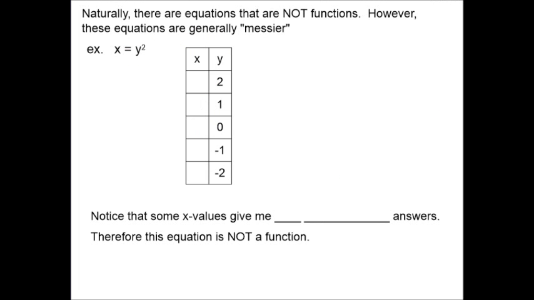Well, naturally, we've got some equations that are functions, so the consequence is that there are equations that are not functions as well, or why bother talking about it? However, these equations are generally messier. Now I'm going to break a couple of rules, I suppose, a little bit here by having my y's in place first, and then we'll go back to the x's, if you will, but here we go. Hopefully it still proves the point without messing you up too badly here. So the y value I have is 2, and by my equation here, I have to square that y value to get over to my x. So 2 squared gives me a 4.